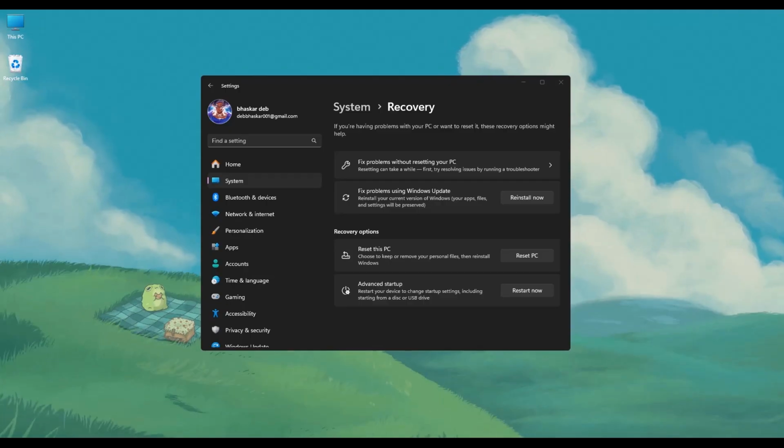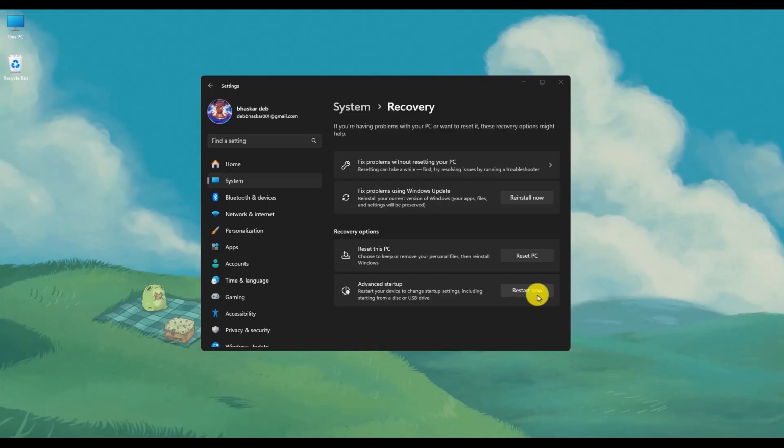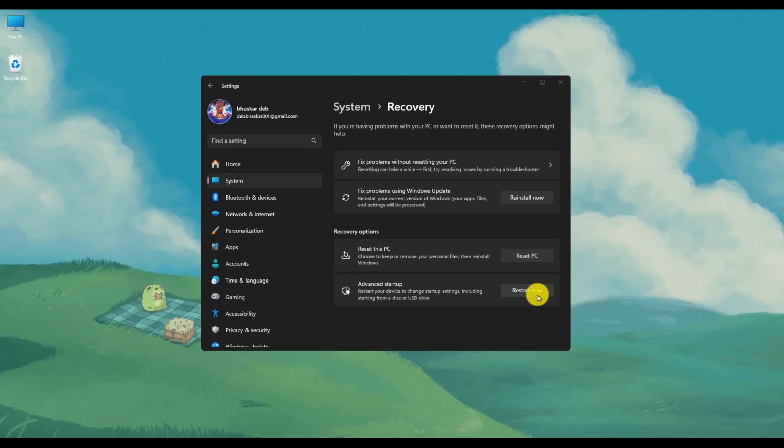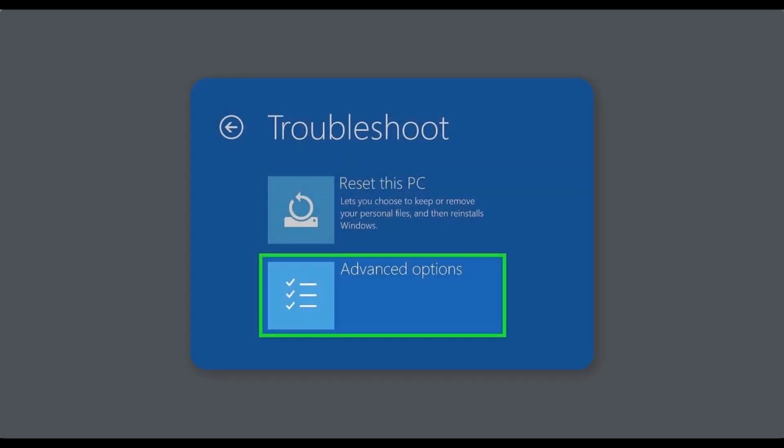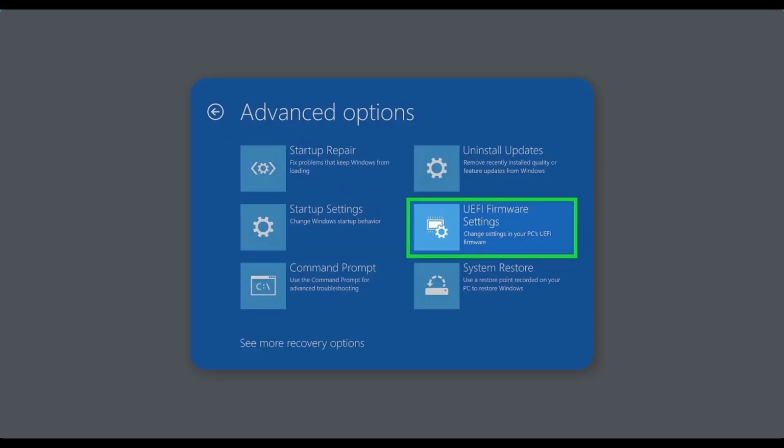Now, once you click on this button, your PC will start restarting and will open on a blue page, which will look something like this. Now over here, simply click on Advanced Options, and under Advanced Options, the next thing that you have to choose is UEFI Firmware Settings. Now, once you click on this option, if your computer immediately restarts and enters the BIOS, you can move on to the next step. If not, click on the Restart option and select BIOS Setup, which will restart your computer into the BIOS.